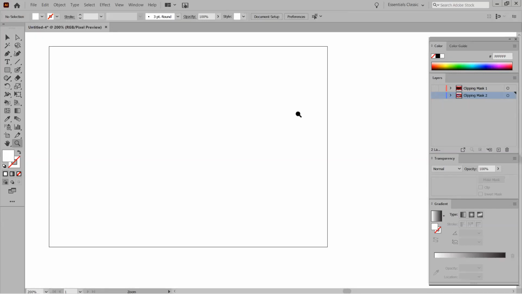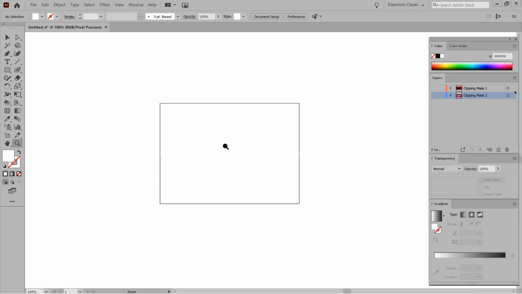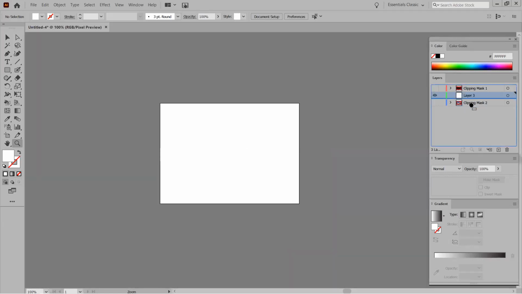I'm going to create a new layer. By the way, let me just double click on this. I'm going to create a new layer, move it down, and we'll call this clipping mask 3. This will be another clipping mask example.